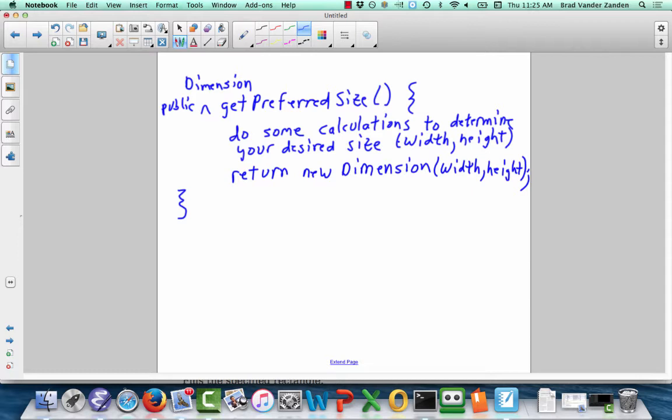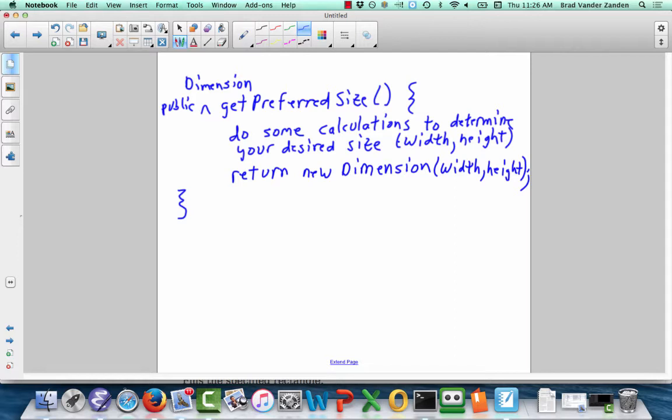Now, sometimes you don't really care what your preferred size is, so you could, in that case, set it equal to whatever your maximum size is. You might say return maximum, and there are ways to basically say infinity. And it would leave the layout manager with a bit of a conundrum, but I've never really done that. I typically always return some initial dimensions that I want. Okay. And then there's getMinimumSize and getMaximumSize, which you are free to provide or not provide.